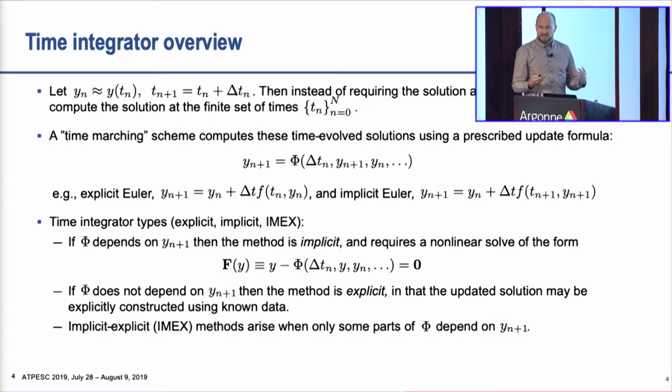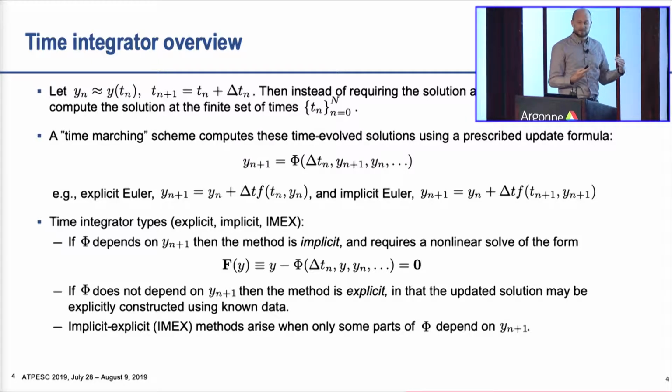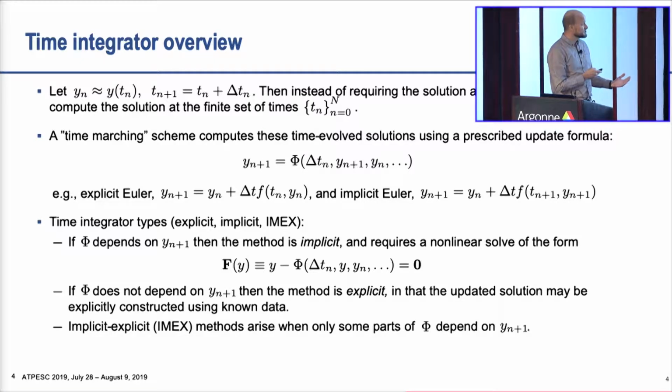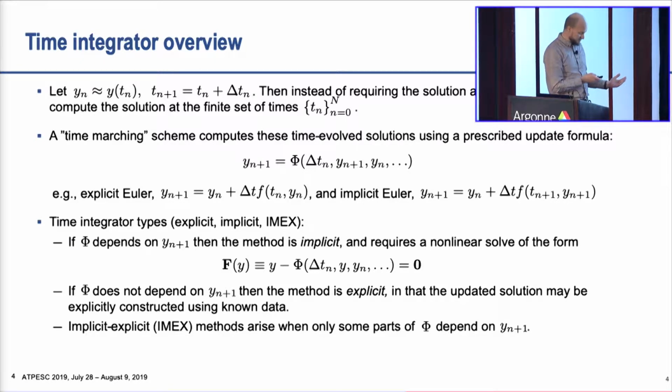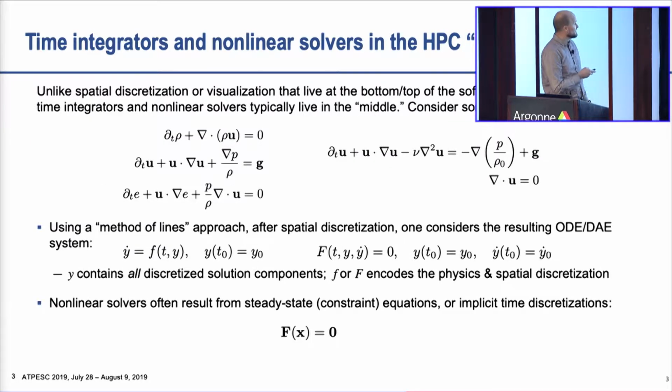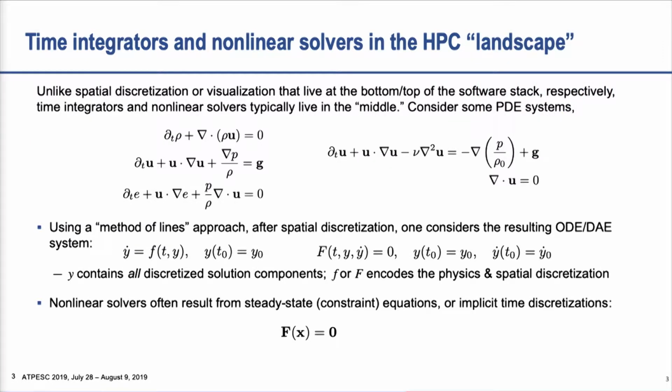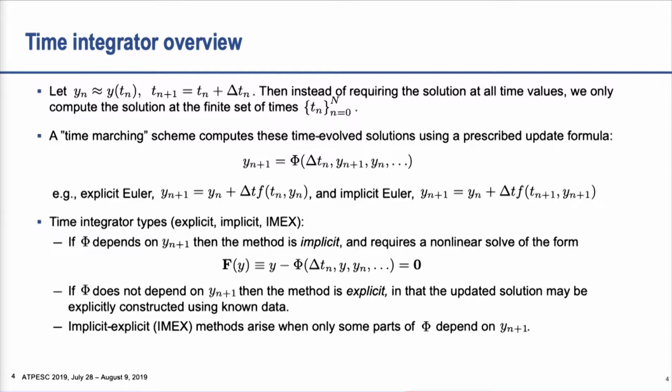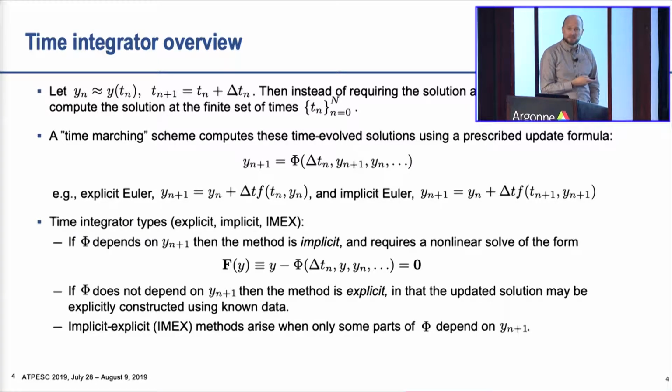Two textbook examples that everyone learns, maybe the first two examples that they see, are explicit or forward Euler, where the new solution is just the old solution plus delta t times f. If we go back one slide, we can see that if you take y at n+1 minus y at n divided by delta t and set that equal to f, and you move the delta t over, you get exactly this forward Euler approximation. Similarly, implicit Euler: y_{n+1} is y_n plus delta t times f, but now f is evaluated at the new solution you're trying to compute. And so this is an explicit method and an implicit method, just archetypes of what these classes of integrators look like.